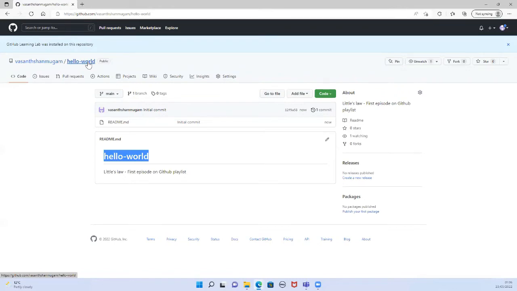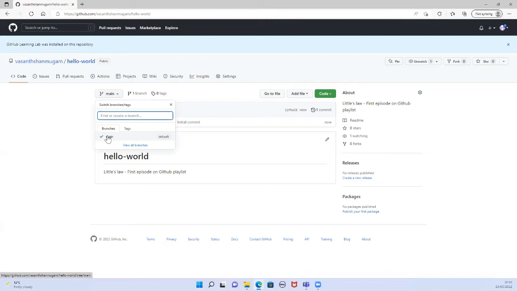So what is a branch, or why do we need a branch in the project? By default, our repository has one branch, which is the main. That is considered to be the definitive branch. Say, if we are using GitHub to hold our code, this is the final code that we have in production, in the live environment. But we can create additional branches of main in our repository, and we can use these branches to have different versions of the project at one particular time.